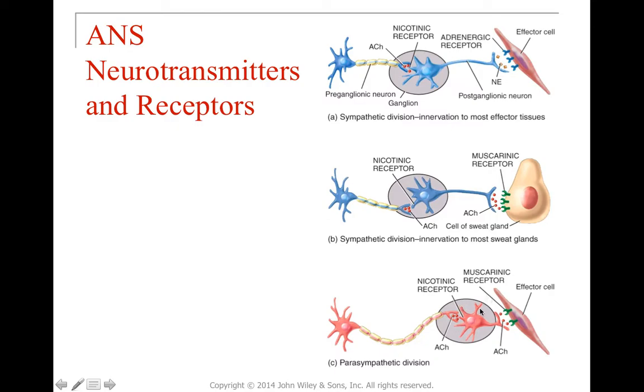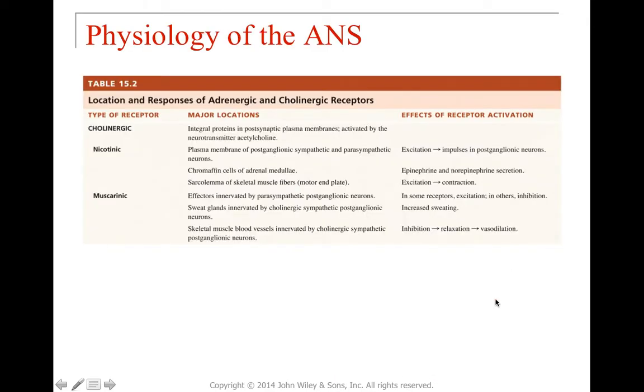If, however, we have a parasympathetic division, not if, this is just an example of a nicotinic receptor, muscarinic receptor in the parasympathetic division. So it'll be very similar. We have acetylcholine released here at the actual ganglion itself, but at the region where the axon is going to interact with the effector cell, we're going to have release of acetylcholine because, again, that's the only way that the parasympathetic division can do it, and that's going to be muscarinic. So only the sympathetic division is going to be able to release norepinephrine. So it can release either norepinephrine or acetylcholine, whereas the parasympathetic division only is going to release acetylcholine.